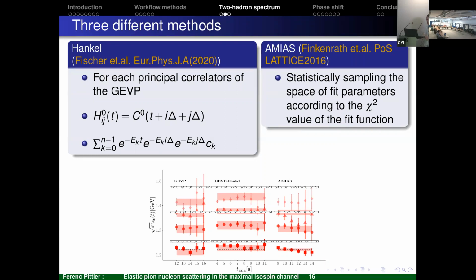This is for a particular irreducible representation, for the first four levels from that representation. You can see that these lines here are the non-interacting levels, and they are separated, not overlapping with the actual levels that I'm computing. This is important because this is what we want: that we have some shift from the non-interacting level according to the interaction, and this interaction is what we actually want to study.